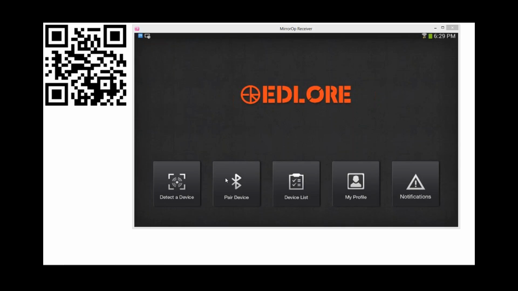Moving to the right, we have our pair device. This is EDLORE's embedded solution. I'm sure it'll cause questions, which of course we'll field via email and phone calls, or face-to-face. So pairing device, essentially in a nutshell, this is EDLORE making partnerships with OEMs where they put our firmware, or at the very least our processor, or at the very least just our firmware inside their equipment during manufacturing.